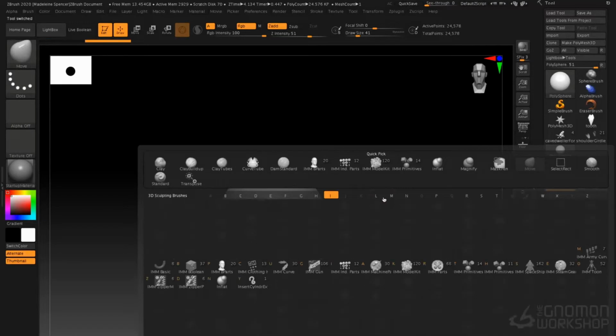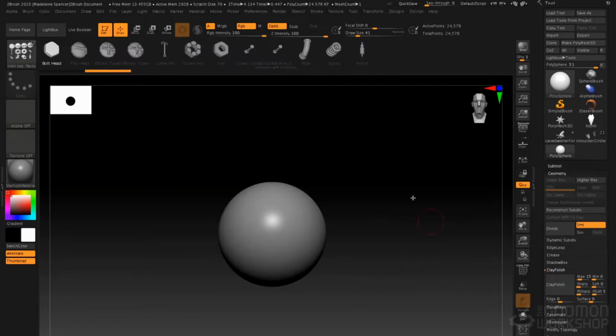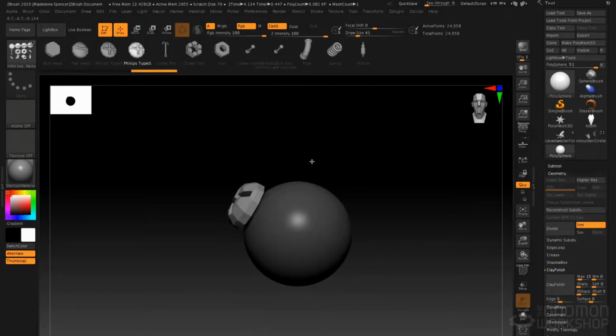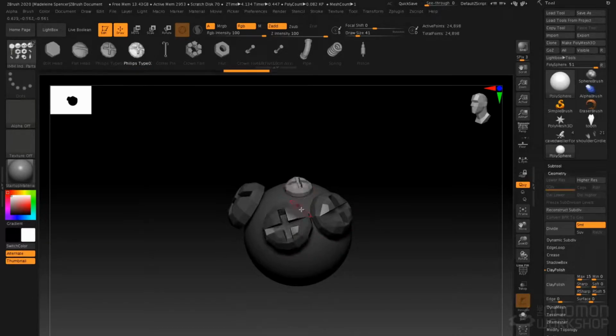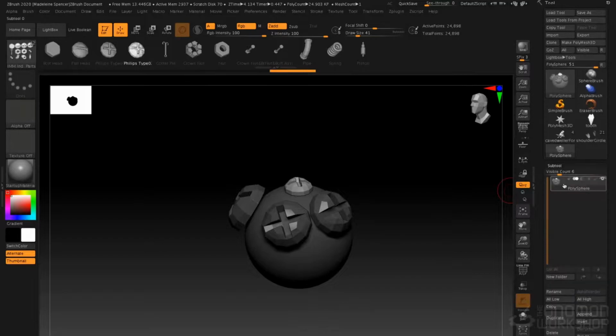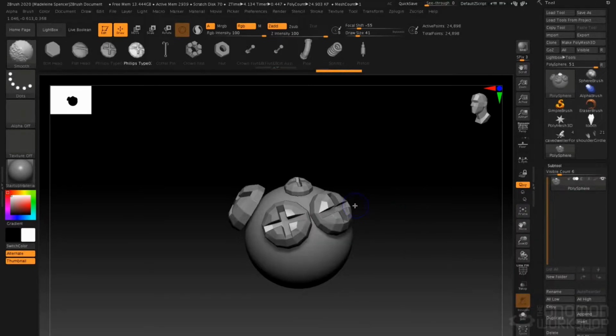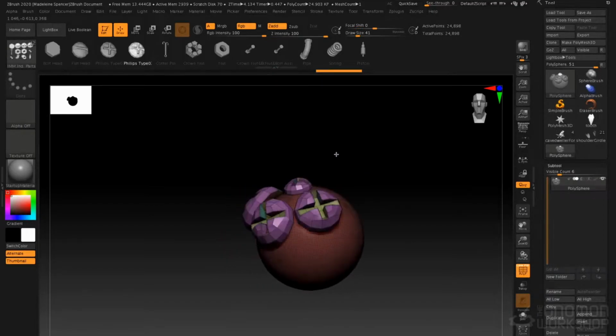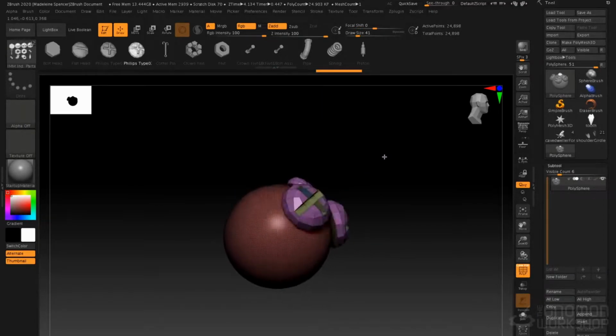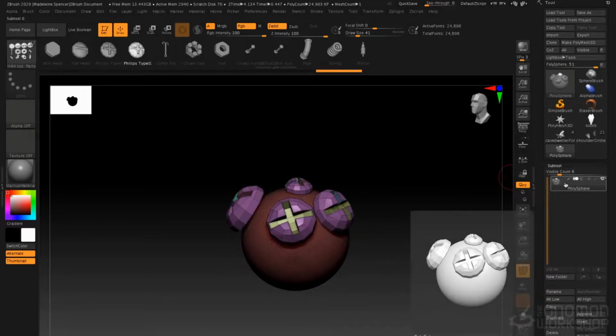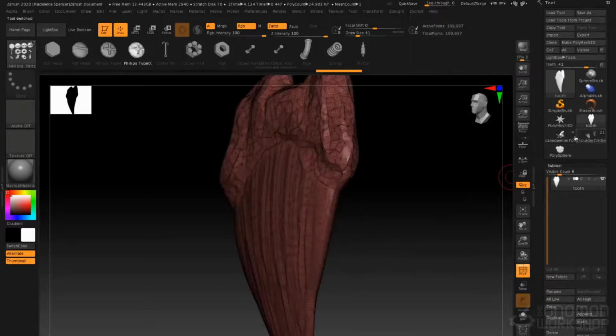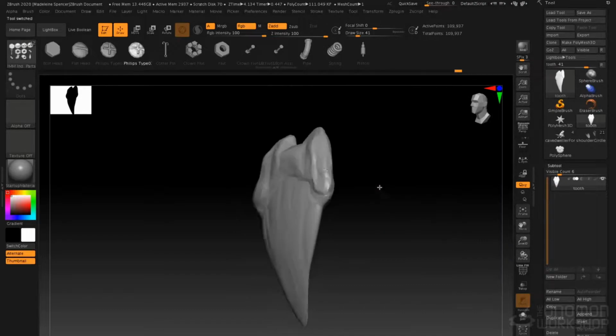I'm able to go to B for brush, I for insert, and I have a variety of insert multi-mesh brushes here. We'll select, let's say, industrial parts. If I select the Phillips head screw, I can click and drag, and that inserts these meshes into this current subtool. They're not separate subtools, they're just part of the mesh. Clear the mask and go into frame mode, you can see that they maintain their polygroups, and they are separate but a single subtool. So we want to create one of these brushes using this tooth.